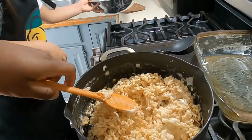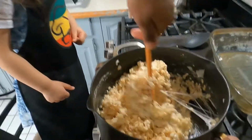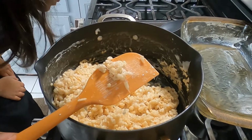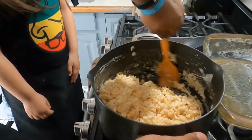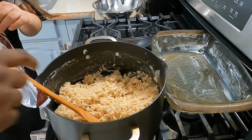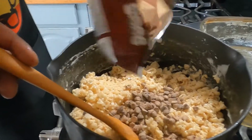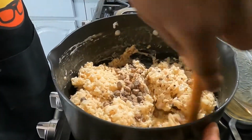You can put the bowl right there. Bella, listen to it. Put your ear to it. You hear it snap, crackle, and pop? That's what Rice Krispies do. Dump it in there. All of it. Look at that. More?